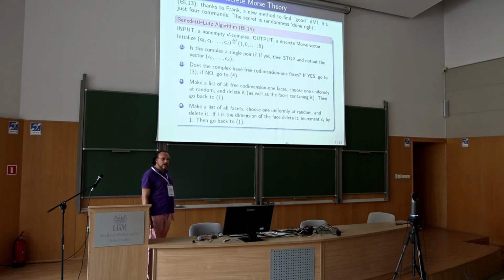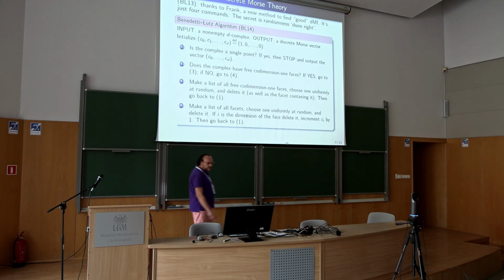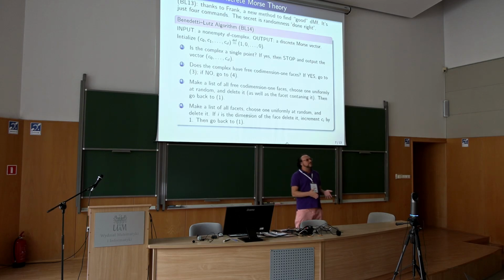It's again a random probabilistic strategy, but the probability space is completely different. So this is the idea. Forget about matchings and forget about functions in general. What you should think about is a discrete Morse function as just a sequence of steps, which are elementary collapses or deletions of top-dimensional faces.